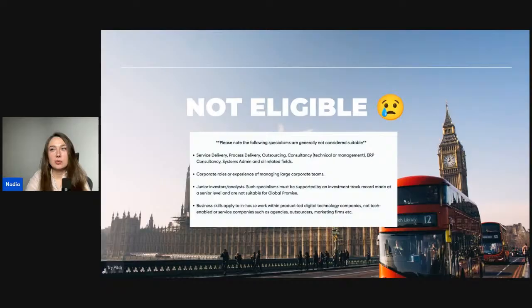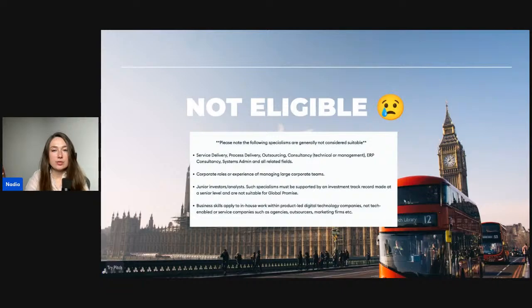It's complicated to see who is eligible for the visa. It's much easier to see who is not eligible. Here you can see a bunch of specialties that are not eligible for the visa: junior investors and analysts, and then a bunch of stuff about service delivery, process delivery, outsourcing, consultancy.